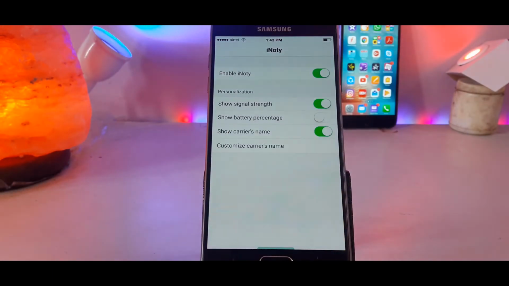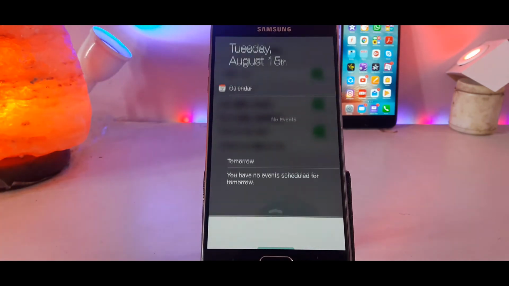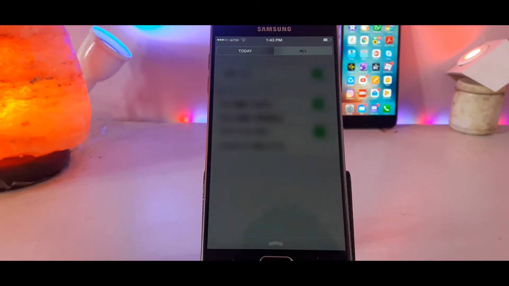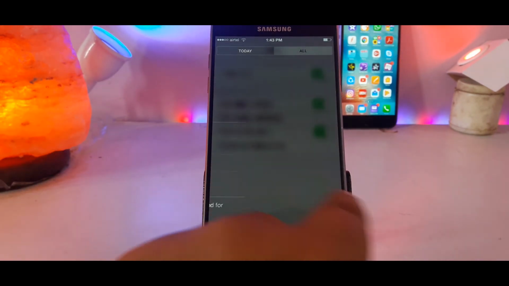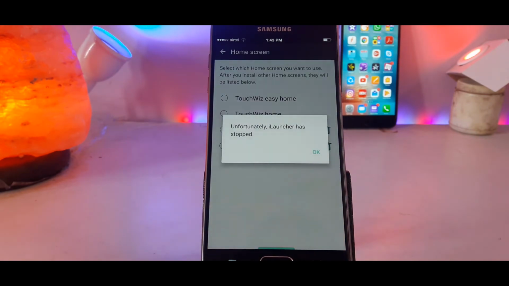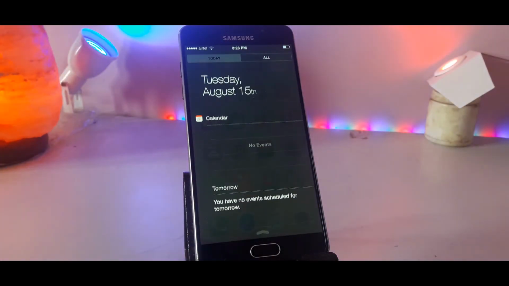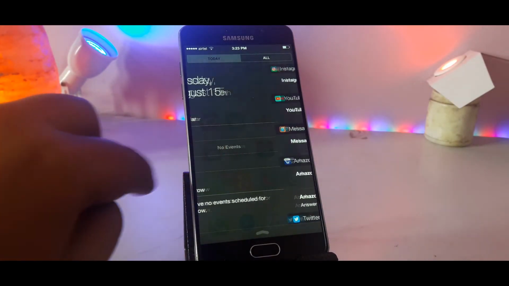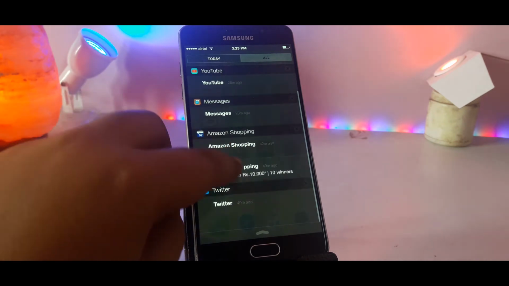Another iconic feature of iOS is its notification center. I don't know why, but many people just love it. And for replicating that, we have an app called iNoti. And make sure you download the latest version because it is as close as you can get to iOS 11. And as you can see, it works buttery smooth, and surprisingly there is no lag.